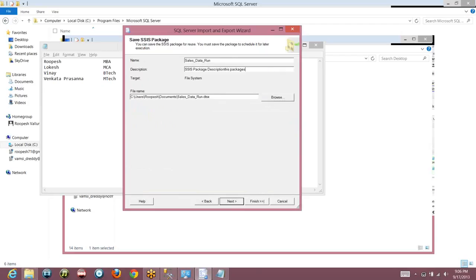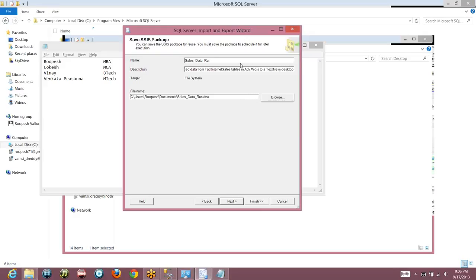This package is used to load data from the fact sales table in AdventureWorks to a text file on the desktop.